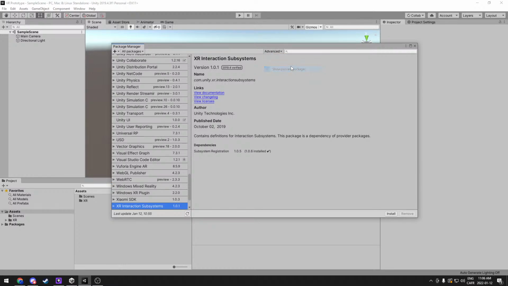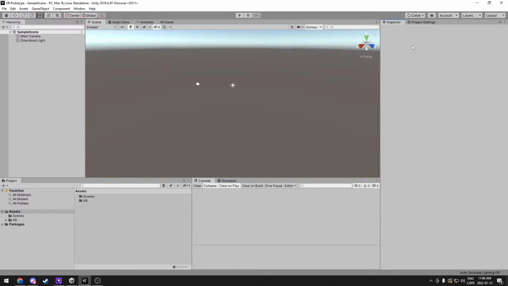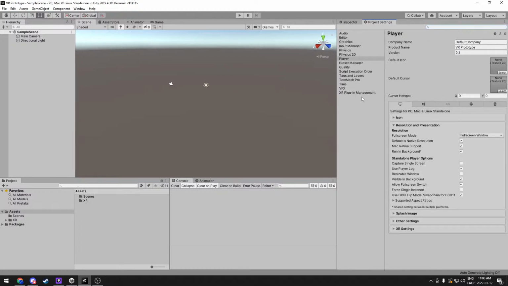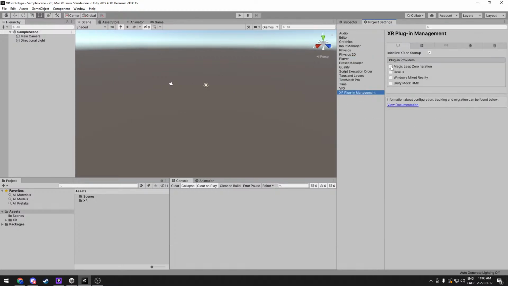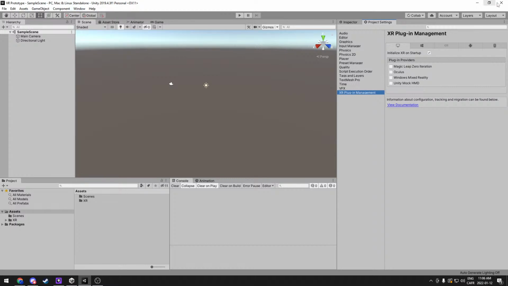Show previous packages. Alright. Let's go into manager. Grab ourselves initialize XR on start. That's fine. And we're also going to want, which version am I? 2019. No, I want 2021.